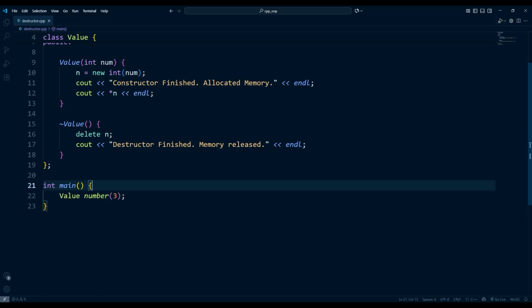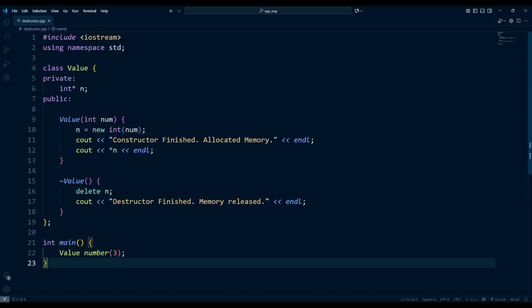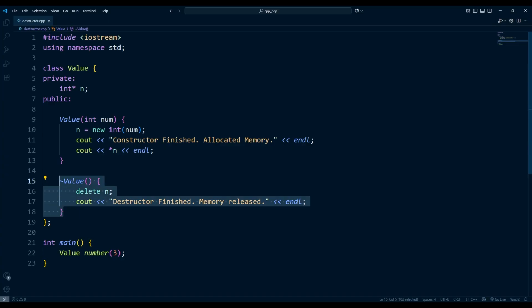So, and yeah, that's about it. I'm going to leave some resources in the description below for anyone who may want to look a little bit more in depth at what you can do with destructors and so on. But this is basically it. It's a very simple topic, so it doesn't really need too long of a video to go over. But yeah, very useful for memory allocation.